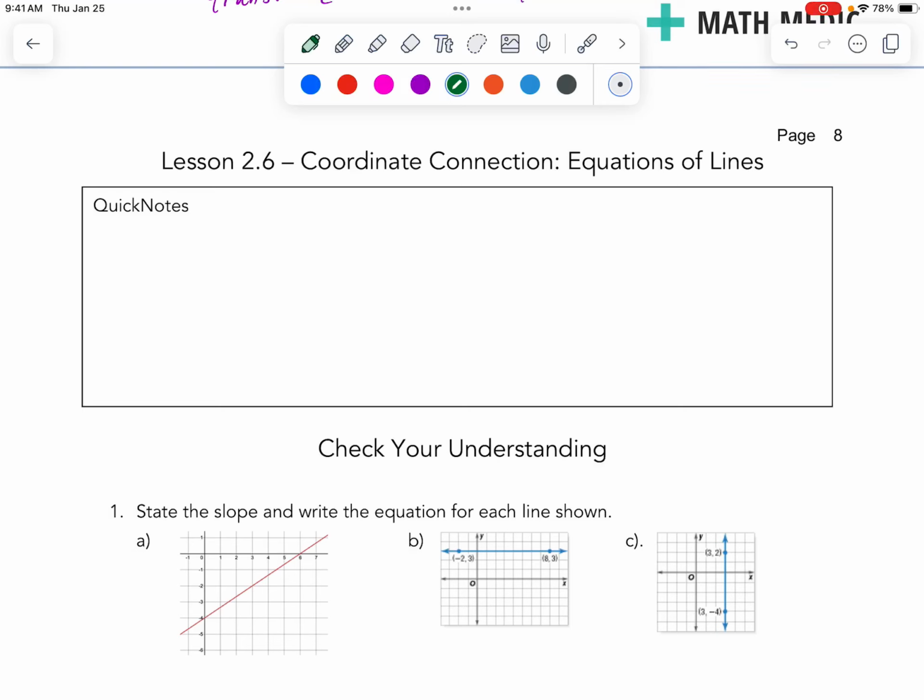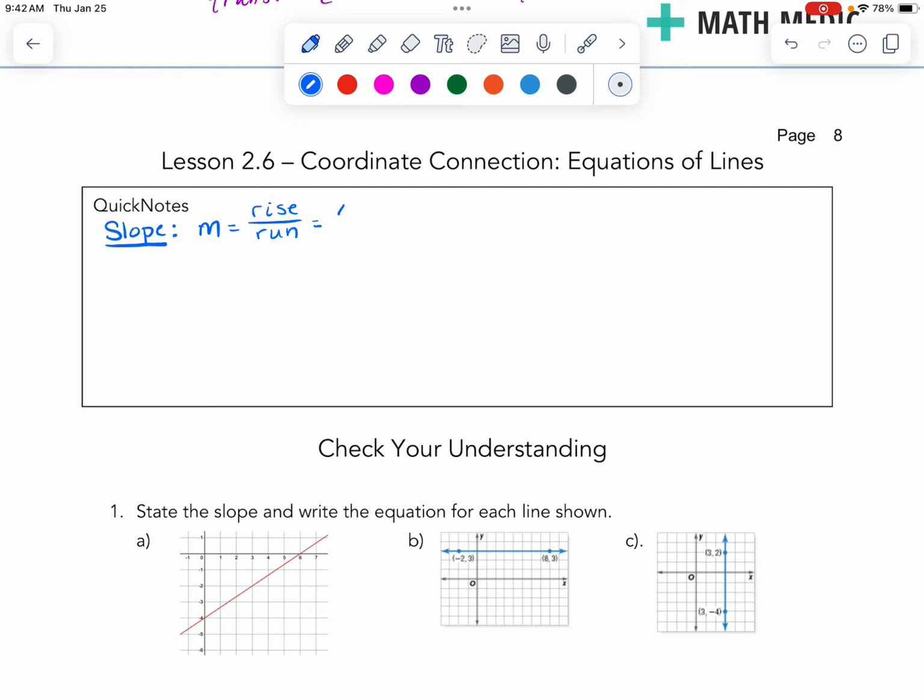All right, in lesson 2.6, we do a quick overview of slopes and equations of lines. This is like an entire unit in Algebra 1, but we kind of just cover the highlights quickly in one lesson. So, slope. The symbol we use to indicate the slope is an M, and the slope represents the rise over the run in a line.